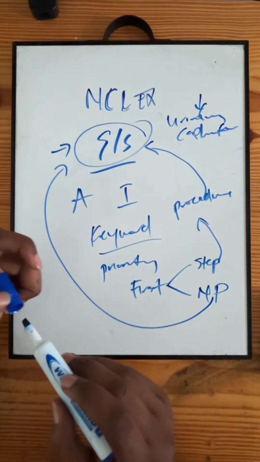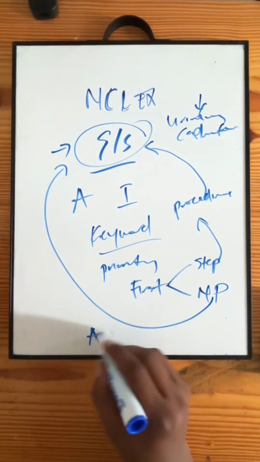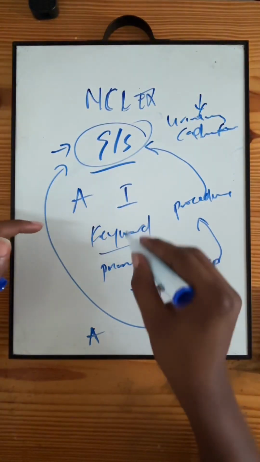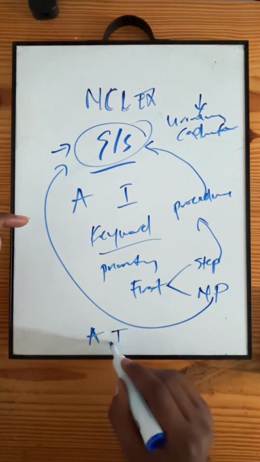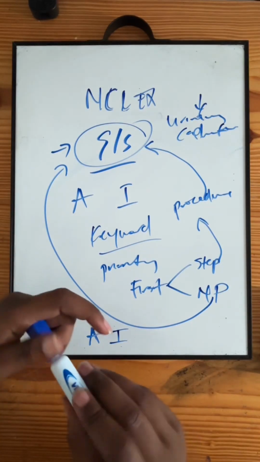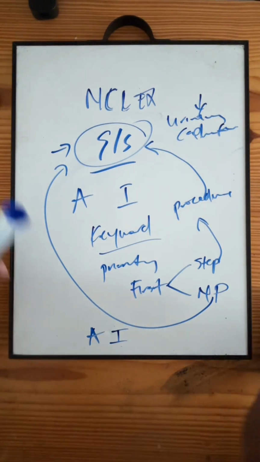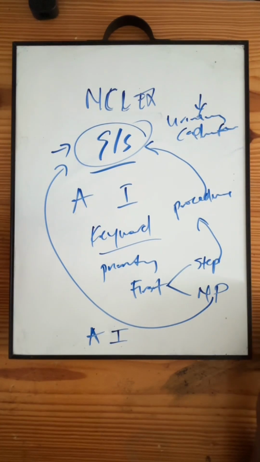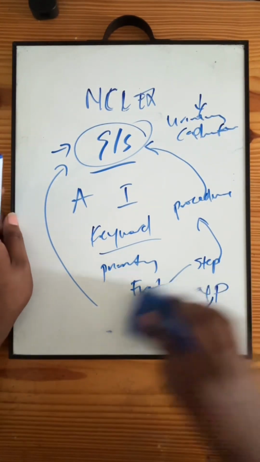Now, with the nursing process, you need to follow what? Your assessment, but based on this, what we are thinking is assessment, intervention, right? That's what you need to follow. Assessment, intervention. Now, in this case, you want to pay attention to it. Now, you want to also focus on what?